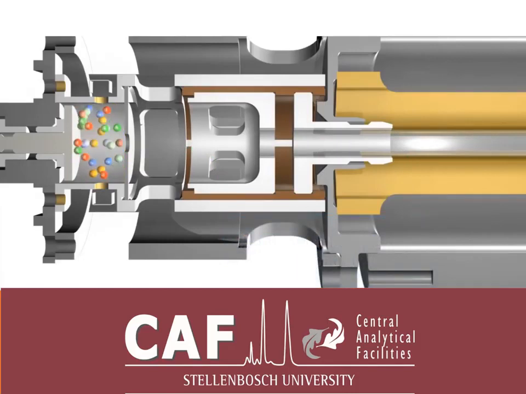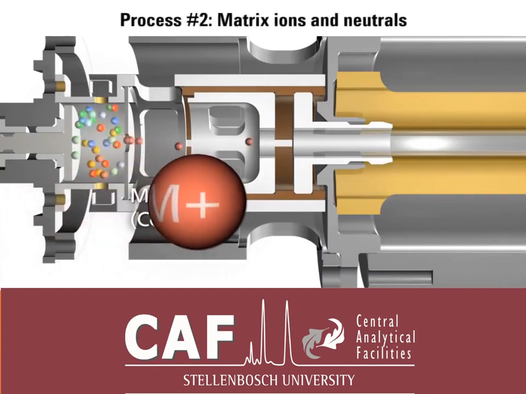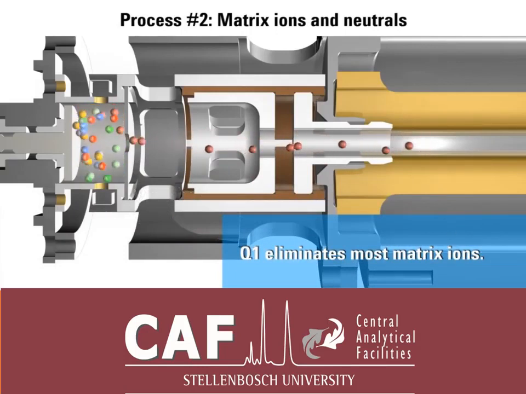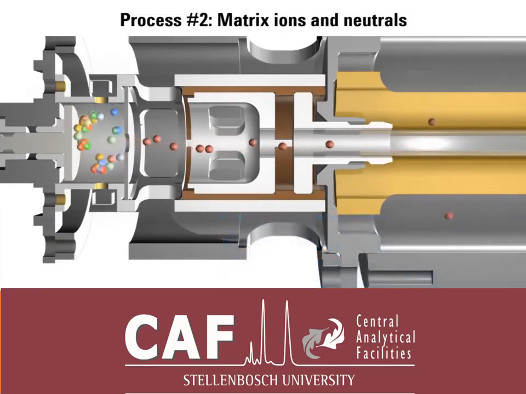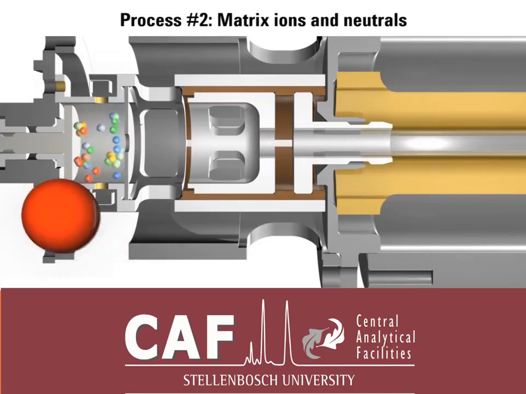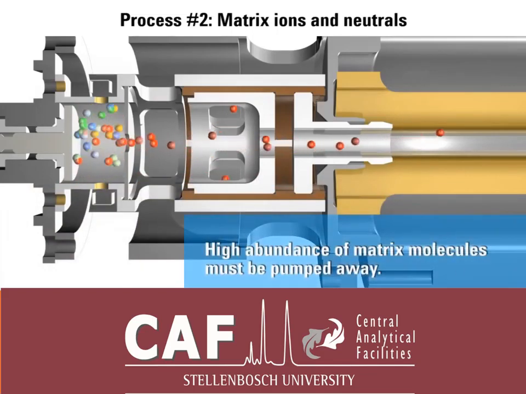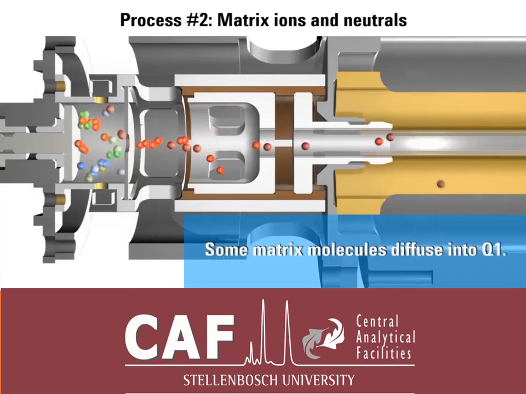Parallel processes are occurring simultaneously for the molecules from the sample matrix, and instrument background like column bleed. The quadrupole analyzer performs the critical task of mass filtering to isolate the analyte's ions from the majority of these ions. Chemical noise often remains after the first quadrupole, but the selectivity of MS-MS removes this final source of interference. Again, we ask, what about the large population of non-ionized molecules? Although the turbopump removes many neutrals quickly, some will randomly diffuse into the quadrupole.